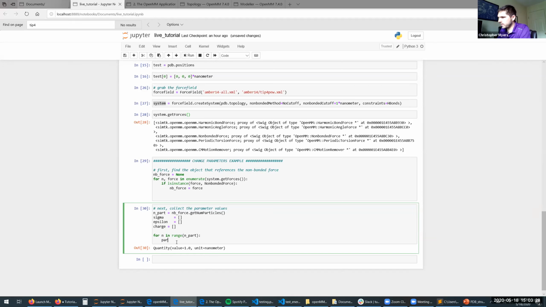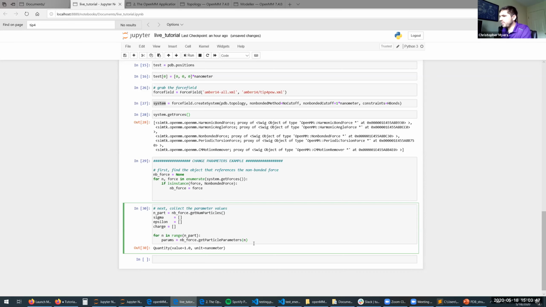And then we will grab all the parameters. So let's store it in an object called params, and we'll get it from nonbonded force dot getParticleParameters. What you give it is the index of the particle that you want the parameters for.